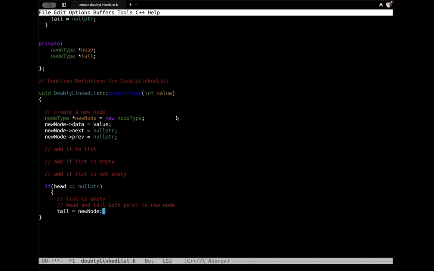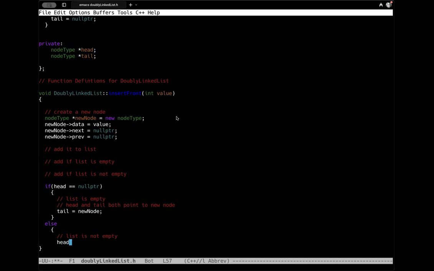Okay, we had an empty list. Now we have the head. We're going to set the head in a minute, but we have the tail for right now pointing to the new node. Okay. Else, so if we hit the else here, we know that the list is not empty. Okay. And the thing we have to worry about here, all of the next will be okay, the tail will be okay. It's already there. But we have that head previous has to point back to the new node.